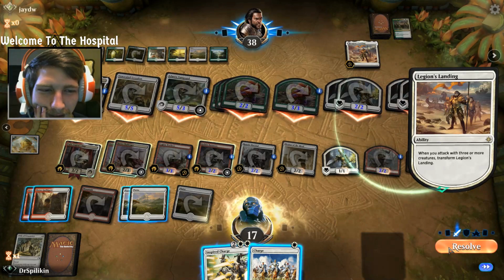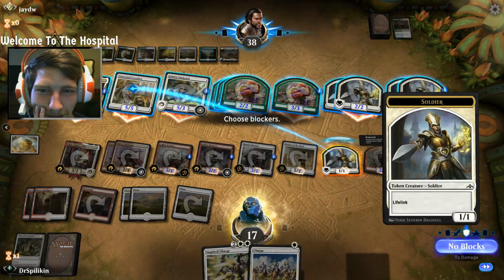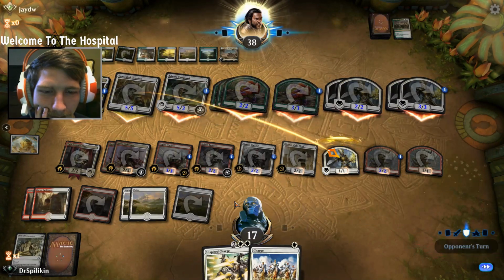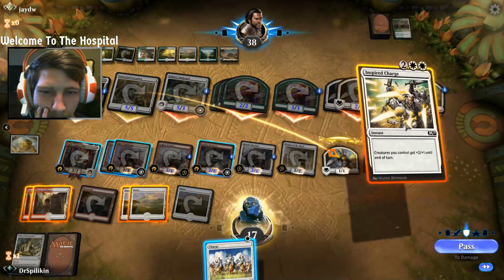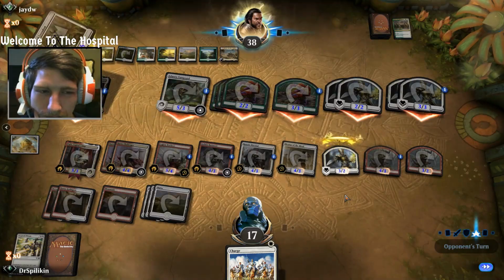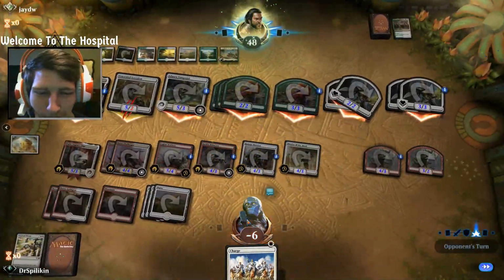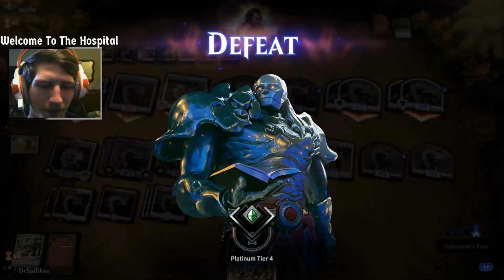Alright, now here he goes to attack. So our best and only hope is to do this right here. And inspired charge. Nope. Off by 7. Alrighty. Well, that was a good game. We did manage to lose our first one.